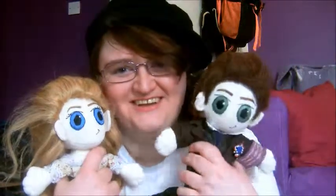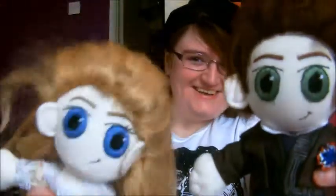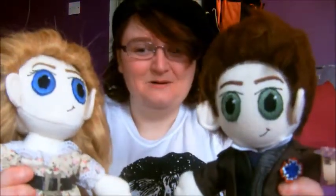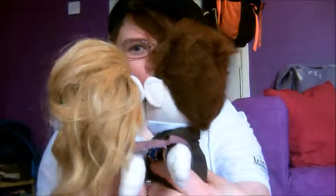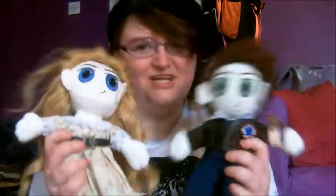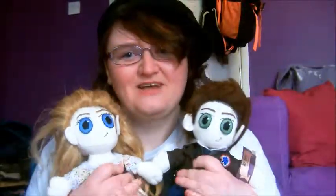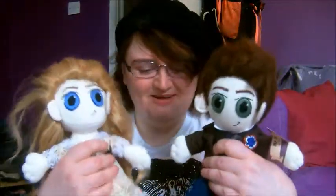Mwah, mwah — I just kissed his ear! I love these, look at how cool they are. Look at little Cosette and look at little Marius. These are coming with me to London actually. I'm gonna take these to London with me because I'm going to London for my birthday. I'm actually going to see Les Misérables and Jersey Boys the Musical on stage, so these are definitely coming with me.